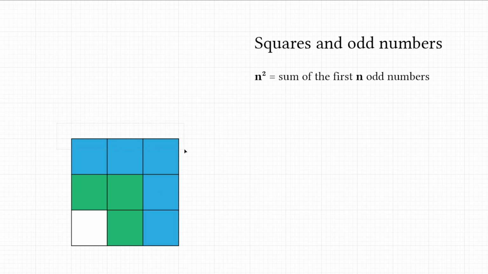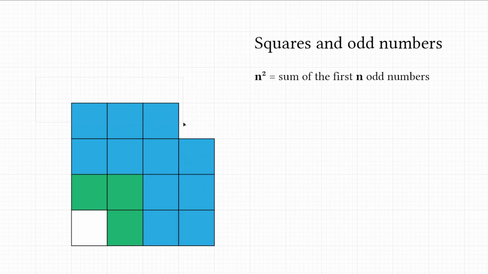You probably see where this is going, but I'm going to do this one more time. The sides of the square keep growing, so I have to add bigger and bigger numbers to each side. 3 here, 3 there, but in the corner it's always 1. So I added 3 plus 3 plus 1, and it is equal to 7 pink squares.